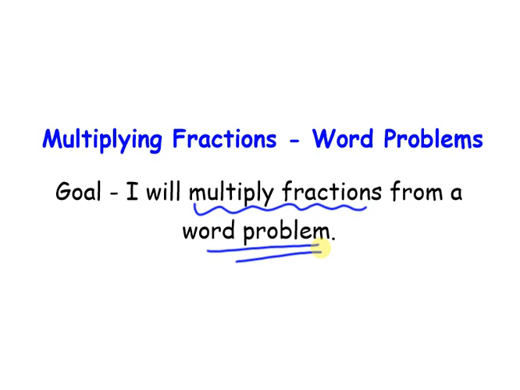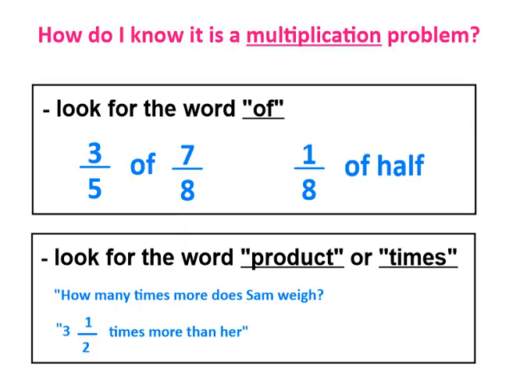And so I'm going to show you some keywords that may be helpful in identifying if it's a multiplication problem. Now, I will say that while I give you these keywords, sometimes they will not be there. So while these are helpful, you also need to make sure that you are reading the problem and using critical thinking reading strategies to identify, hey, what is this problem actually asking me to do? Okay, so how do I know if it's a multiplication problem?